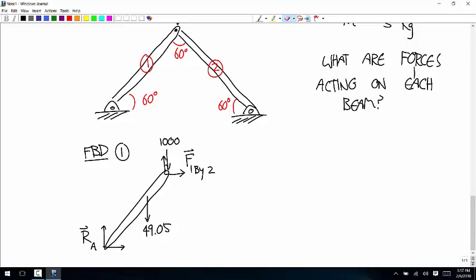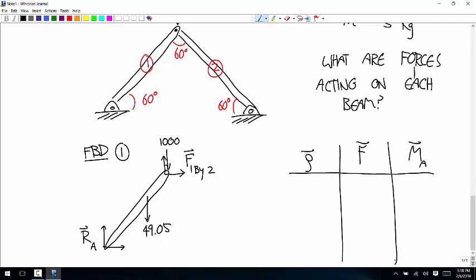And okay, so I'm going to make a little table here just to organize this. For each one of these forces, we're going to calculate our r vector, our force vector, and then take the cross product to get the moment. And that means we have to choose an about point. You can choose any one you want, but I'm going to choose this one here. It's going to end up simplifying things a little bit.